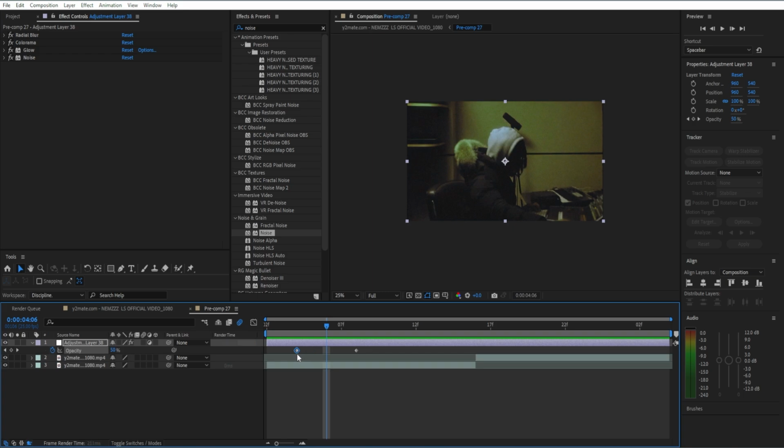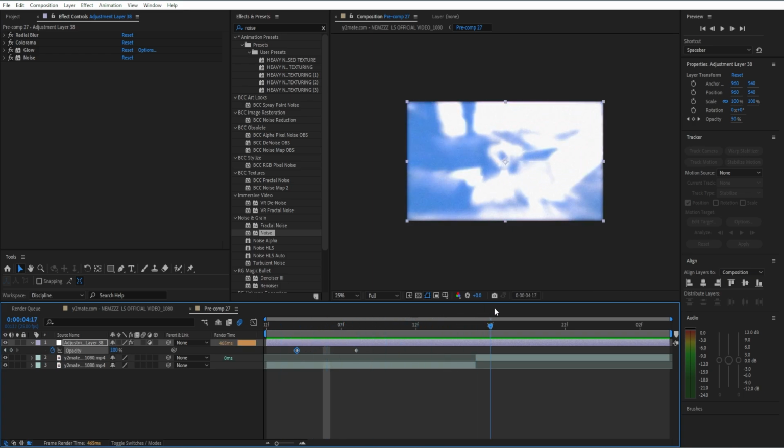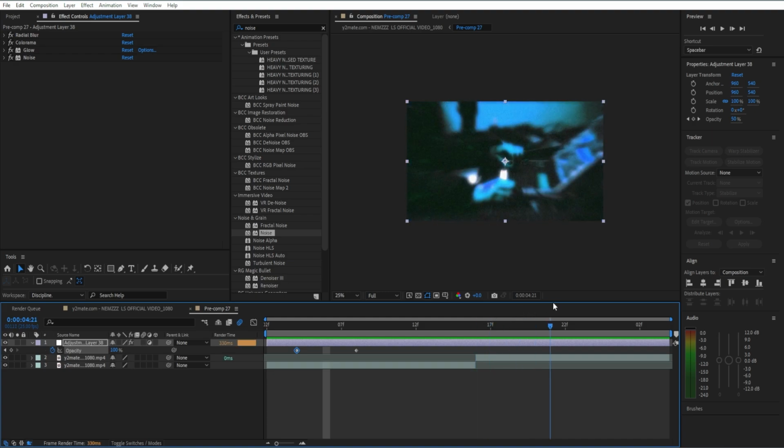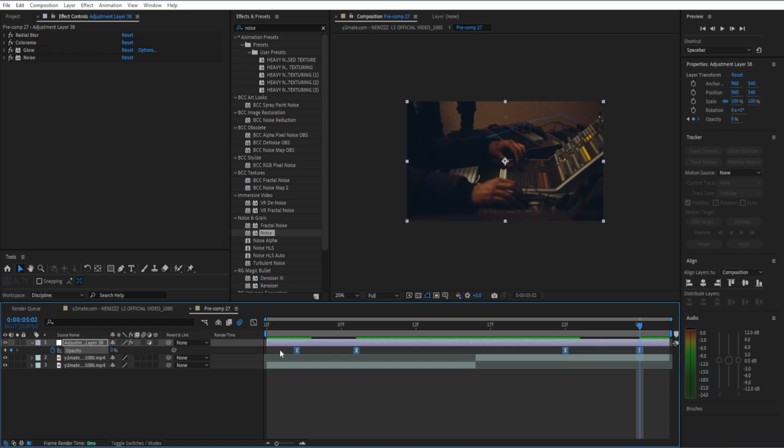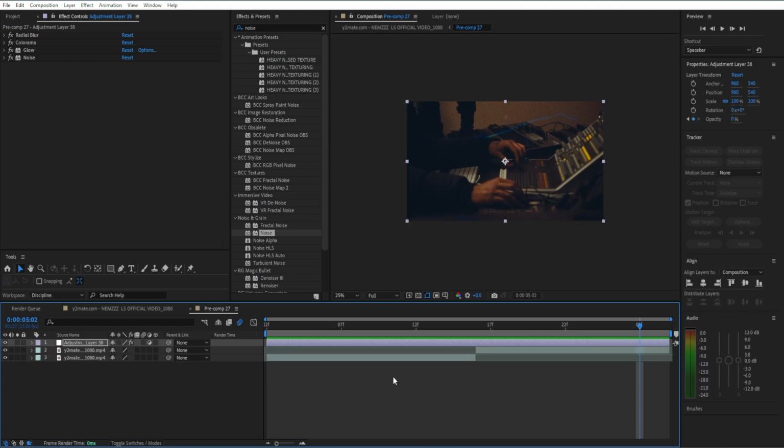So I might push this back one more frame. See right there. So I'm going to create a new keyframe right here. Then I'm going to copy the 100 and push it right here. We're going to highlight all of the keyframes right here, then ease it. Your final effect should look like this.